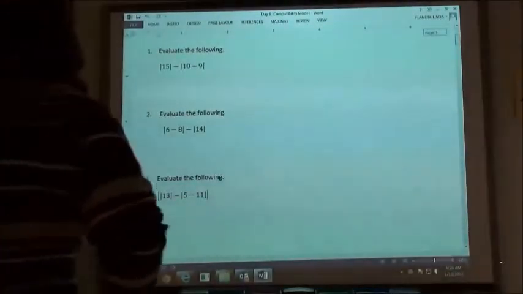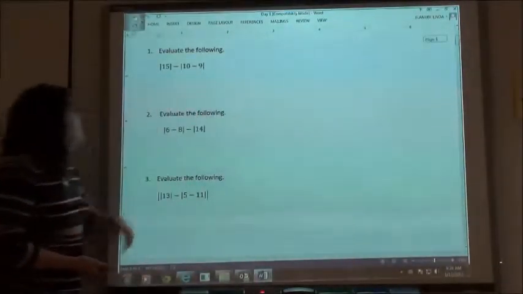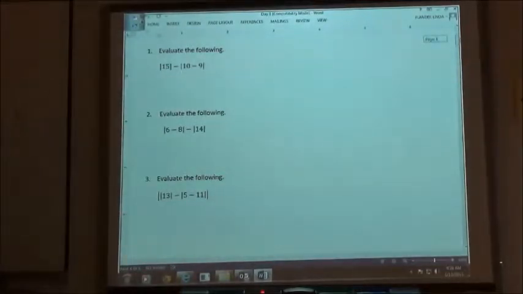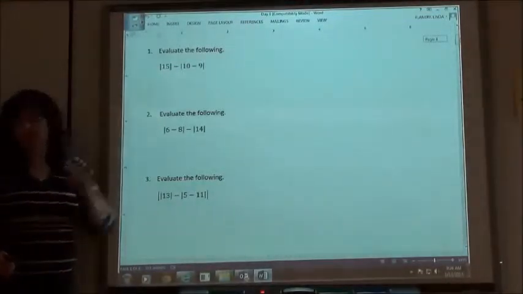All right, so college algebra homework day 1. I went through the pie chart. I said, I don't know on everything. And so this was the first topic that showed up. It's evaluating things with absolute value symbols.